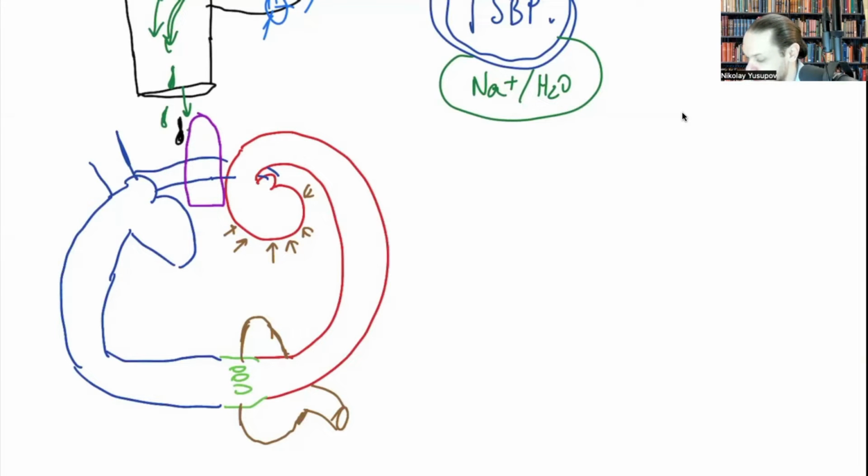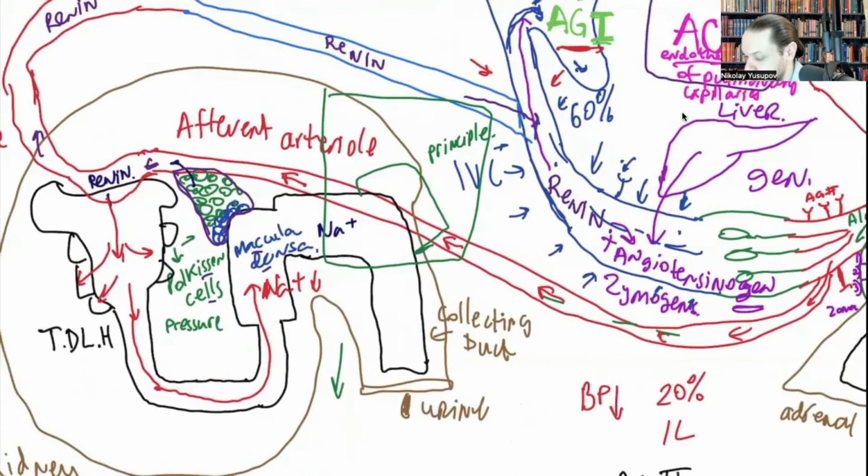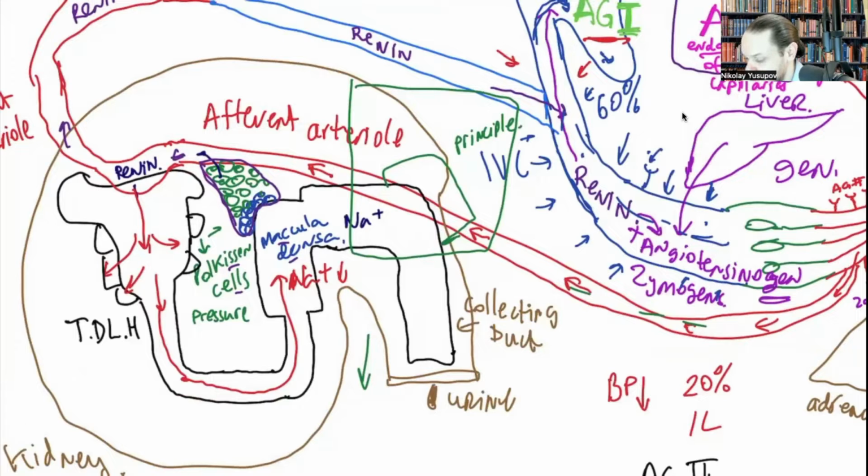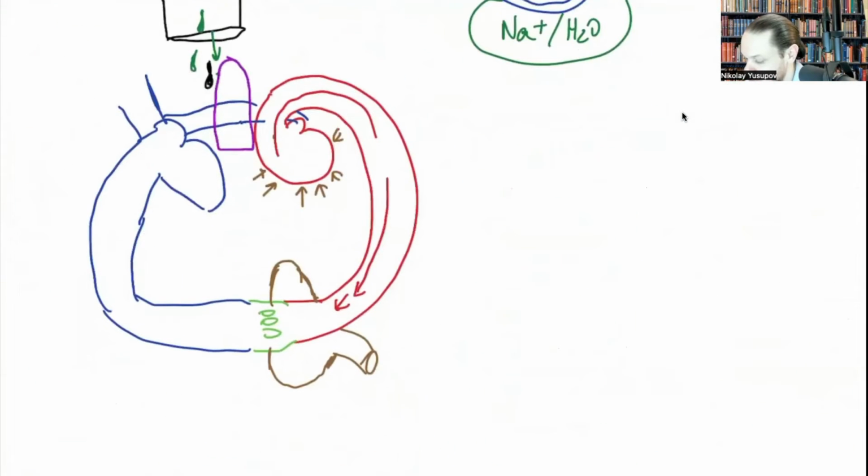So as the blood is flowing through here, as it's coming to your renal circulation, the blood flow is going to be diminished. And what this will do, it will trigger the kidneys to consistently secrete renin, because as we said, if we're looking at this diagram here, as it's coming in, less blood flow, these Pol-Cason and macula densa cells, baroreceptors, chemoreceptors, together they're called the juxtaglomerular apparatus. They're sensing less blood flow, less blood pressure, so they're constantly secreting renin into the circulatory system. So now the same thing is going to happen here. More renin is going to be in the circulation.